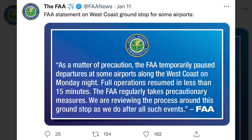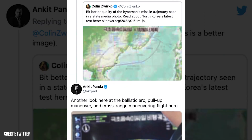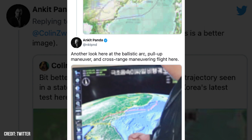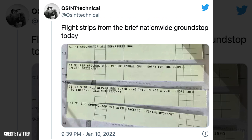The FAA stated it is reviewing the process around this ground stop as it does after all such events. Aviation nerds the world over have spent the week in a whodunit, piecing together clips of ATC recordings, aircraft movements, and directions. Speculation initially pointed to a North Korean missile test, but the grounding was not accompanied by warnings from NORAD. Some aircraft in the air were ordered to land as soon as possible, and some ATC personnel posted images of the slips ordering a halt. Additional sleuthing has increasingly aligned the timing with a North Korean launch, and the timeline matches up enough that it seems the grounding order was caused by an overabundance of caution.